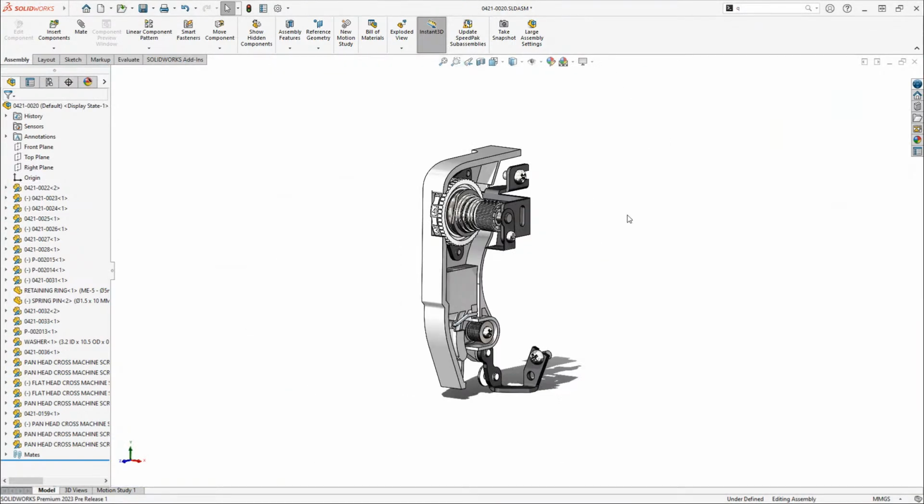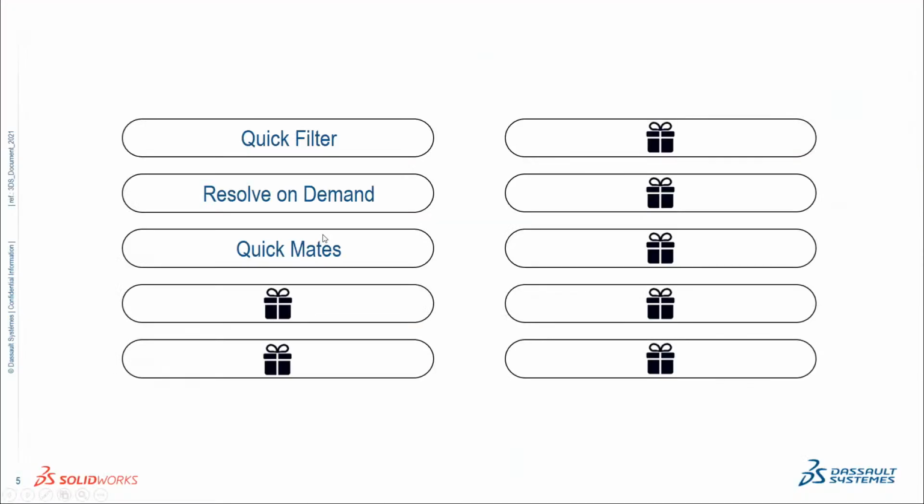A couple pretty cool enhancements, again, from all over the place. But I think at the top of that list for me is Quick Mates, because it just makes it so fast and easy. So back to Quick Mates, 2014, amazing enhancement, loved it.